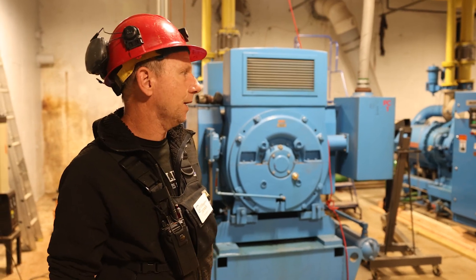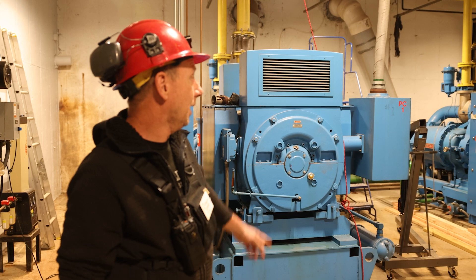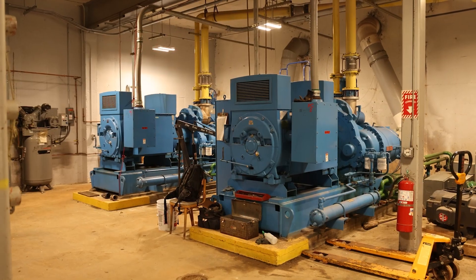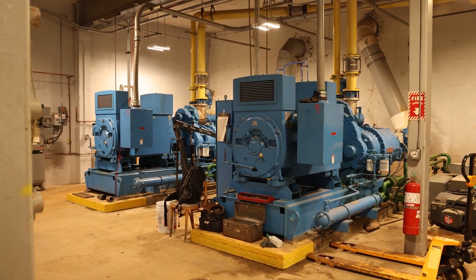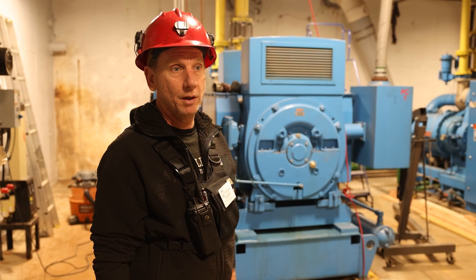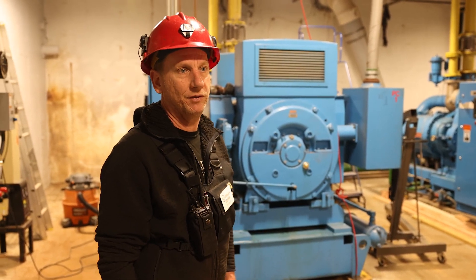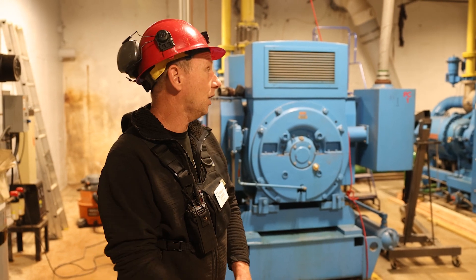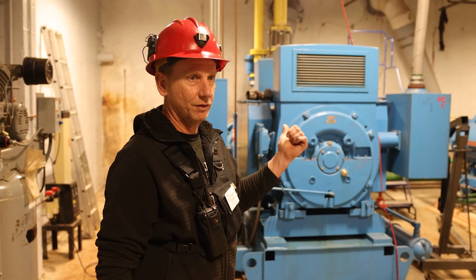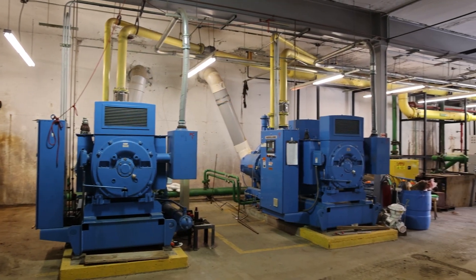Back in 1996, Killington managed Pico, and then in 1997 Killington bought it, and we replaced the old air compressors with these Ingersoll Rand Centax centrifugal air compressors. They're oil-free, so there's no residual oils going out through the airlines. Some older compressors are oil baths, but the air side on these is completely oil-free, so we're doing our part for the environment by replacing the diesels with these oil-free compressors.